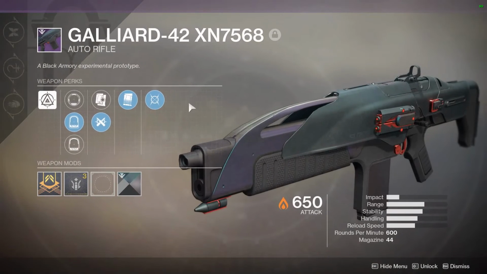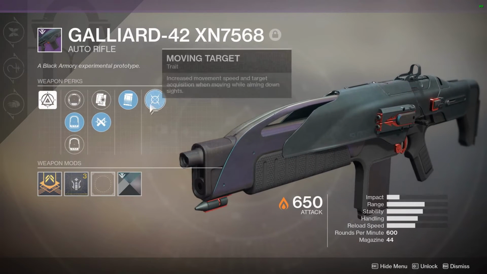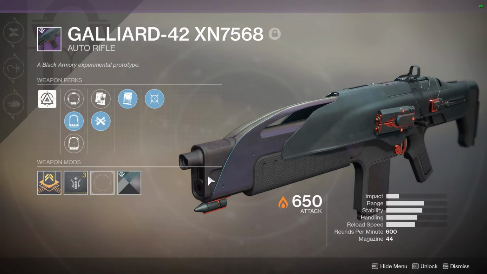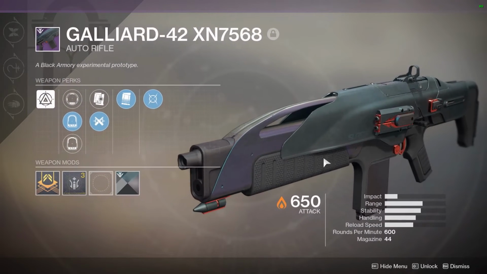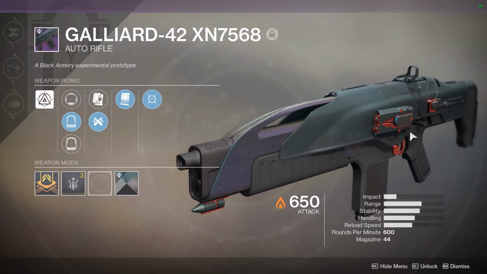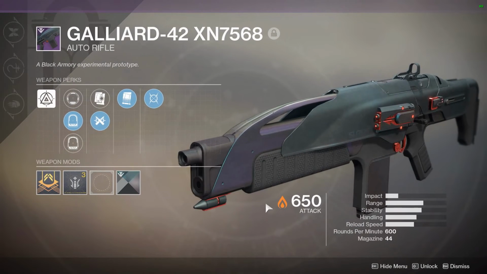But as far as the auto rifle goes, it gets about a 6. 5.5 to 6. Let's say 5.5 out of 10. As far as auto rifles go, it's great, but it's still an auto rifle. Bungie needs to do some rebalancing, I think, to make auto rifles worth a damn in the Crucible. Because right now, they're kind of not worth a damn. So, we shall see what Bungie does in the future.